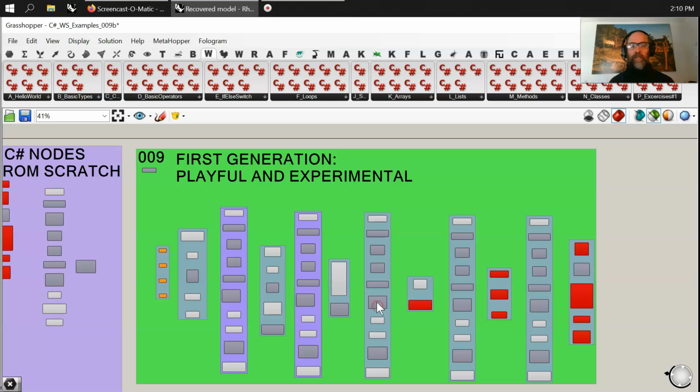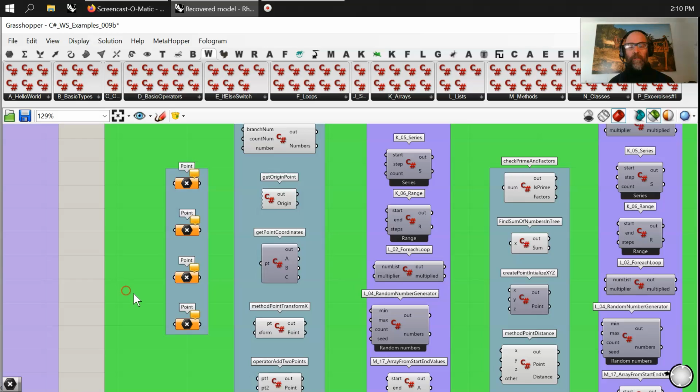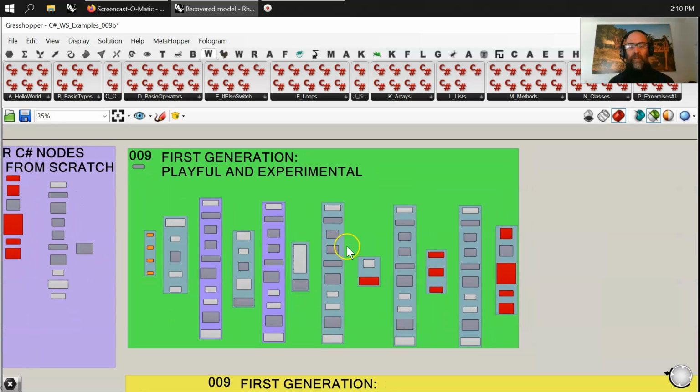This is my exercise number 9. You'll see a repetitive nature of these systems in here. These two are a little different, I think. But basically, I went in and I said, okay, let's generate some points. And that's exactly what I did. And this is my test script. This is how I'm going to begin everything.